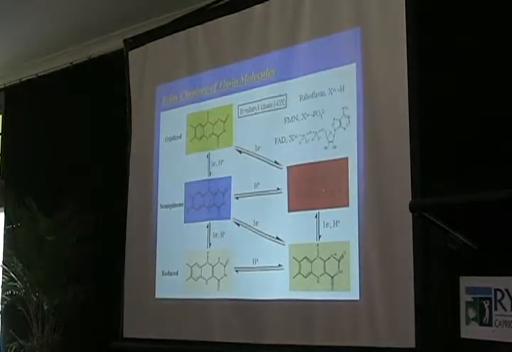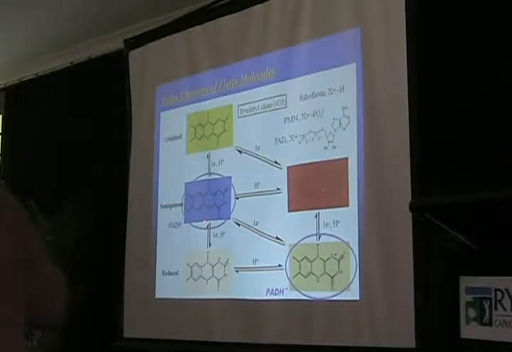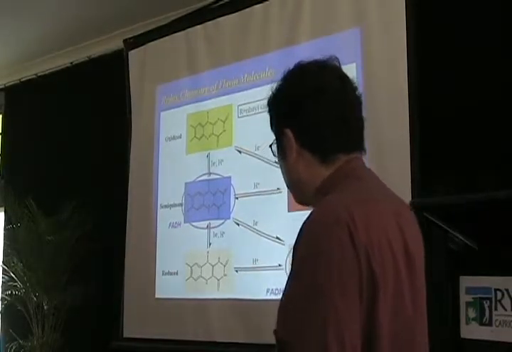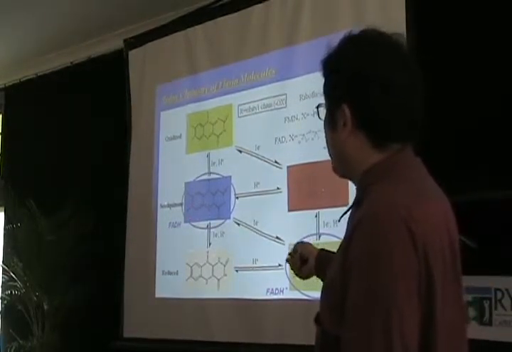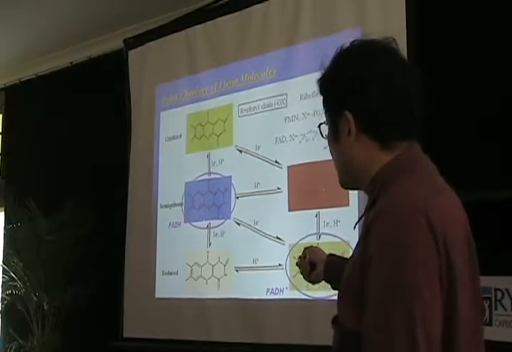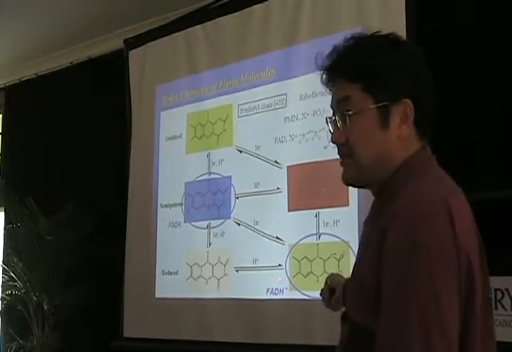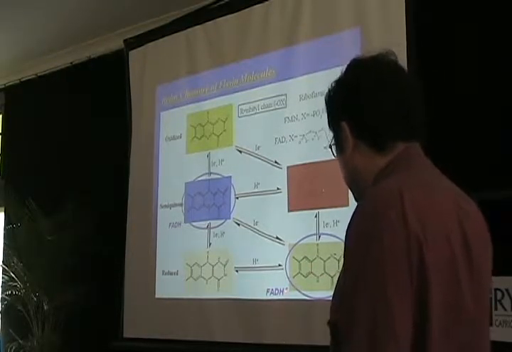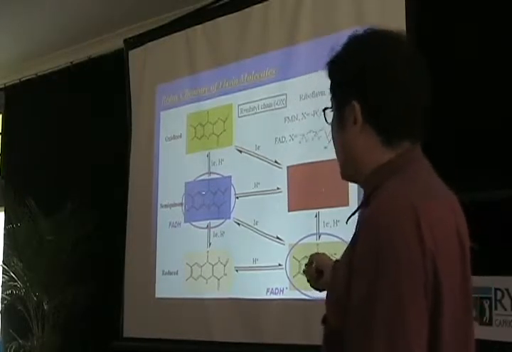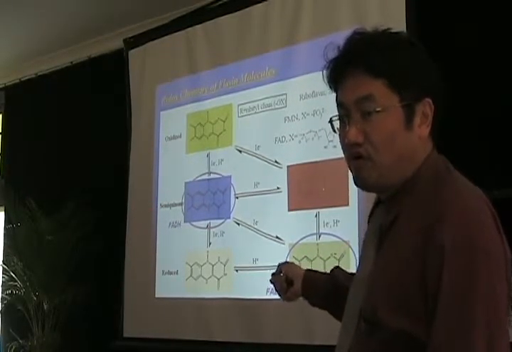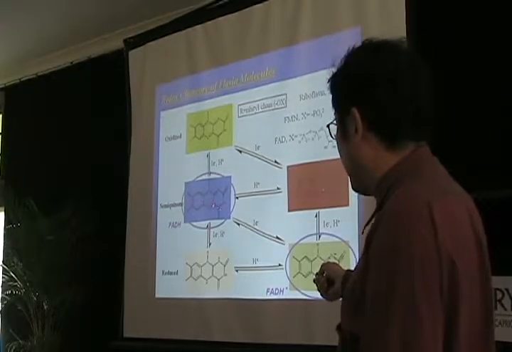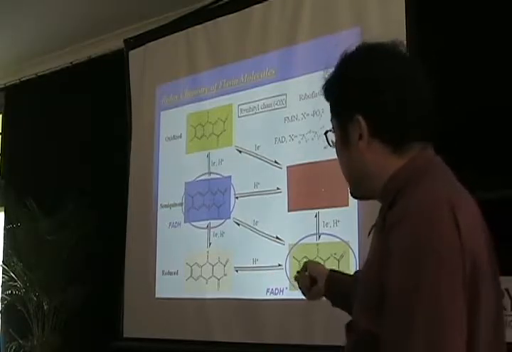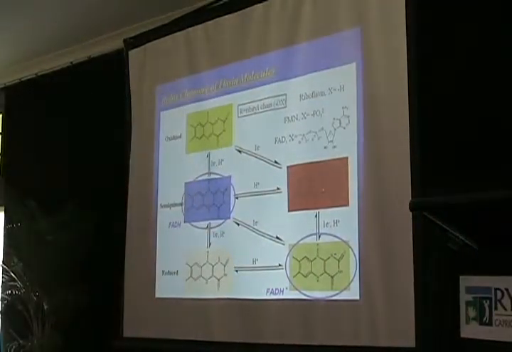We start all of this. Today, keep in mind, we are emphasizing back and forth this pair, semiquinone and the hydroquinone. After purification, you become FADH, stable there. You shine light without oxygen and become this. Then you shine light again for DNA repair. After electron injection into the DNA, the intermediate state is a semiquinone, and you need to follow this intermediate state to see how DNA repair works. Then after DNA repair, it accepts the electron and becomes hydroquinone again. So you need a back and forth of this redox potential in the protein.